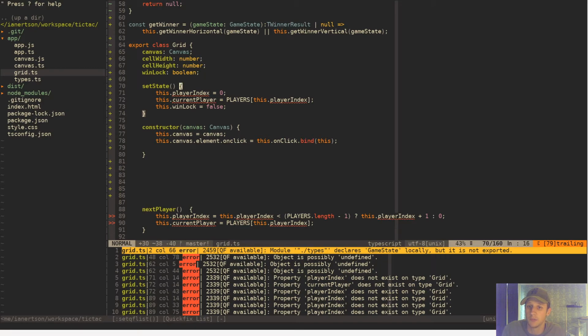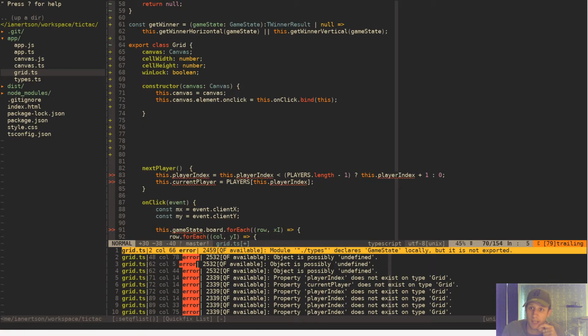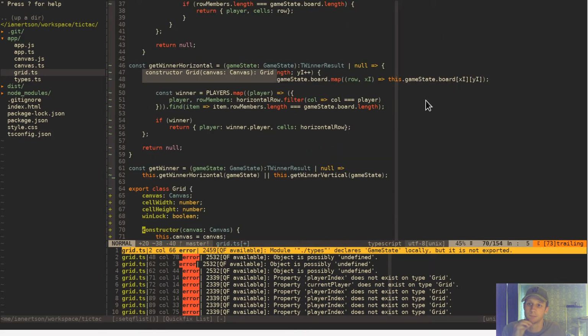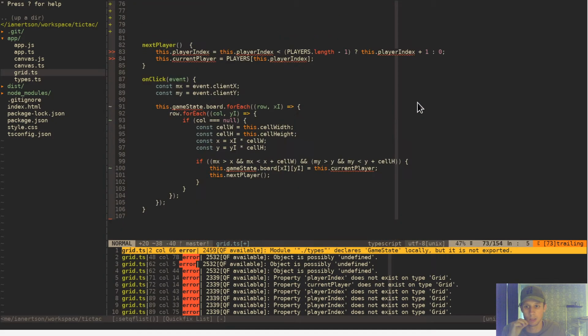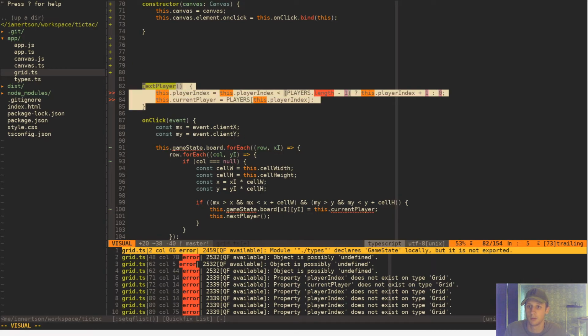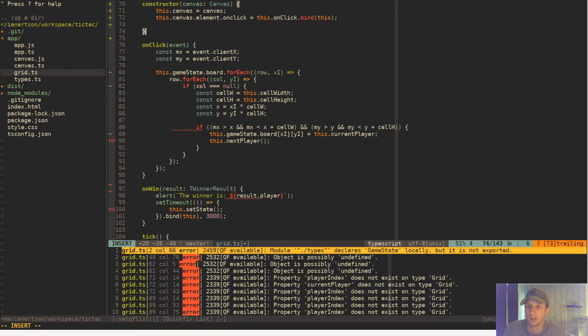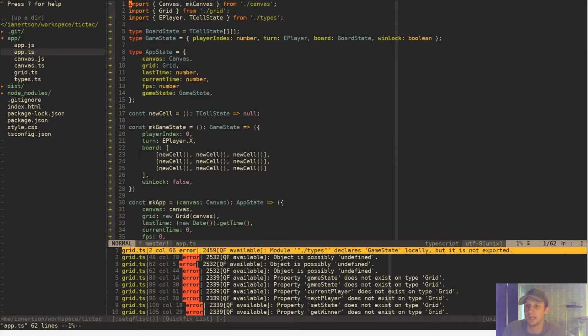So I think we can remove the set state thing. The on-click thing, though. The on-click thing. Yeah, I don't know. Let's do this. This should probably not be a function of the grid. It makes more sense to be maybe in the app.